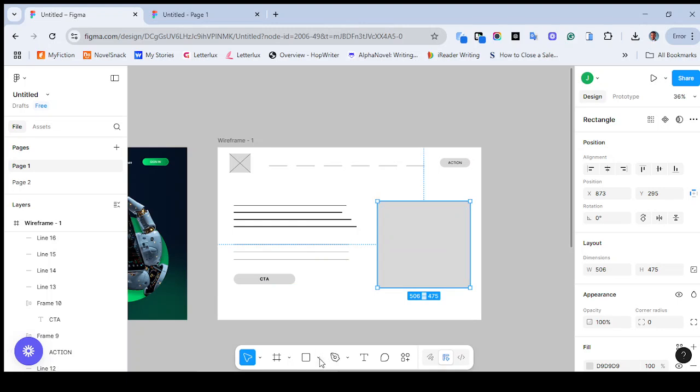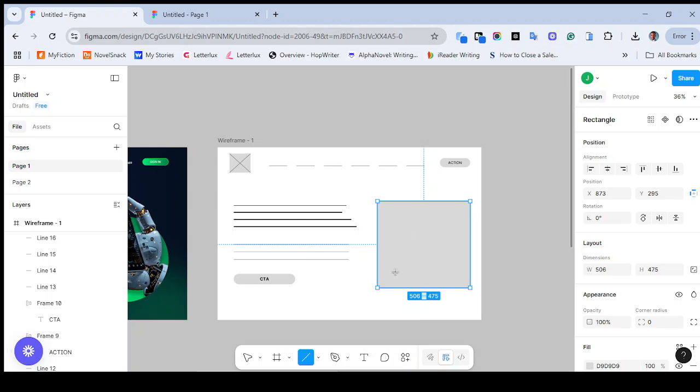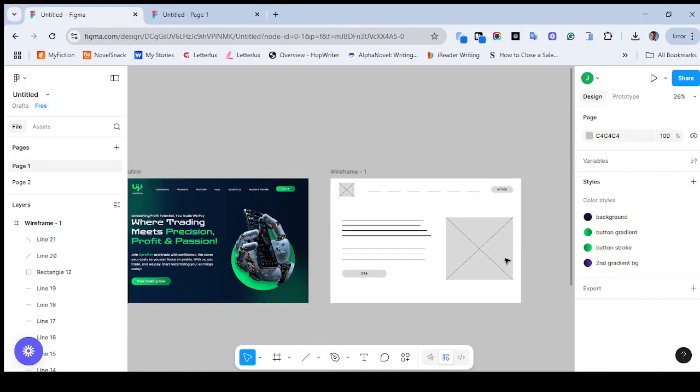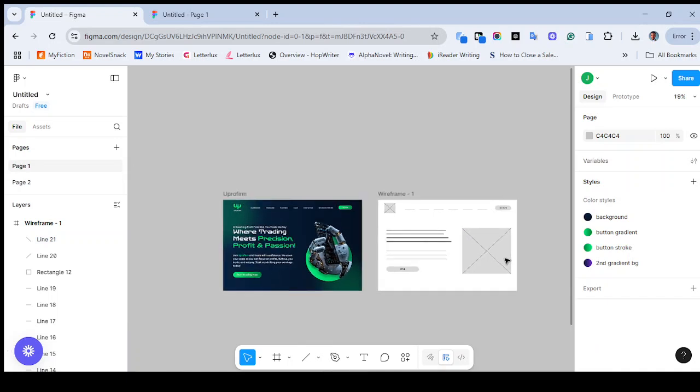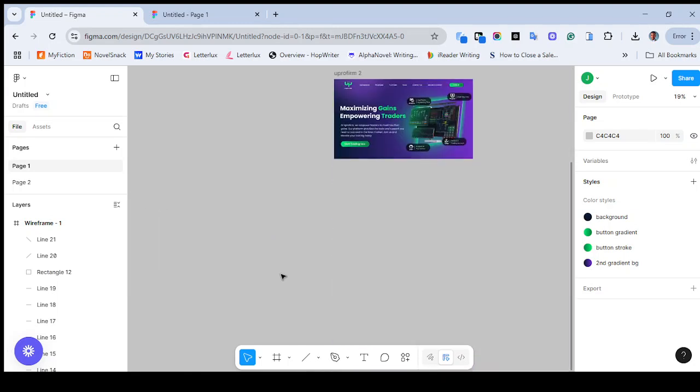Let me use these lines. Then I'm going to duplicate it. Then use it for the other side. Then tada, you've added something just like this. And then when someone uses this, yes, they say, let me actually create something that looks like this or this.